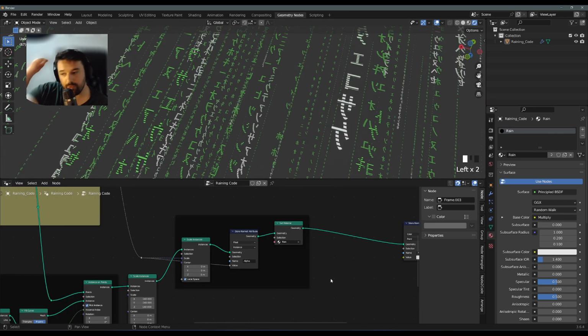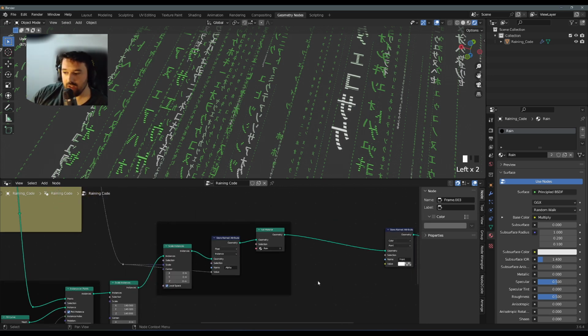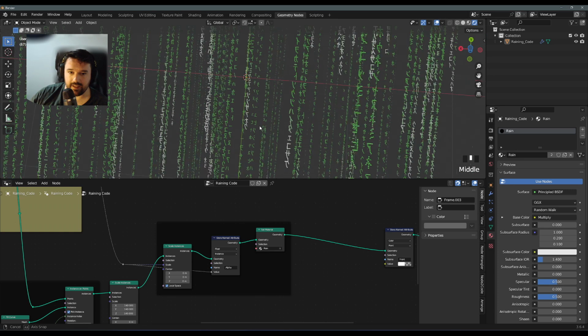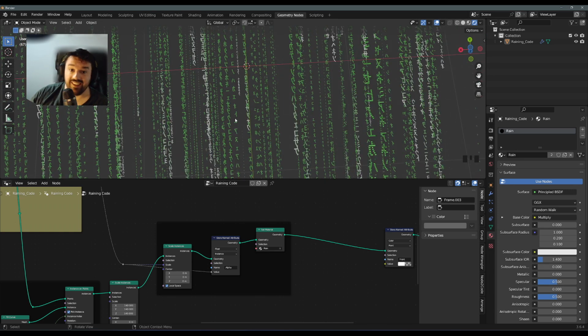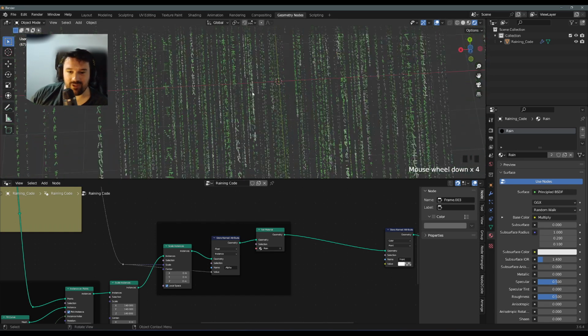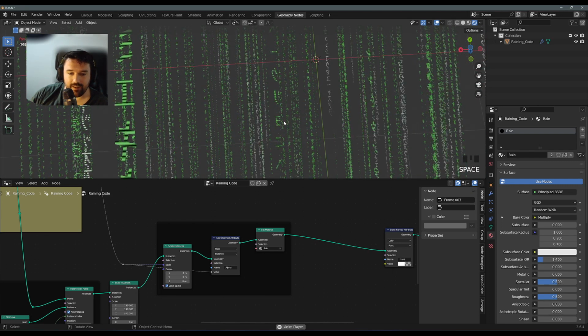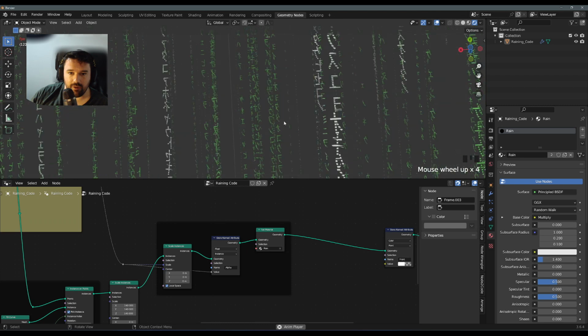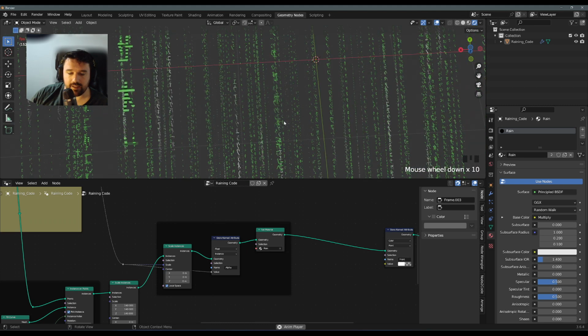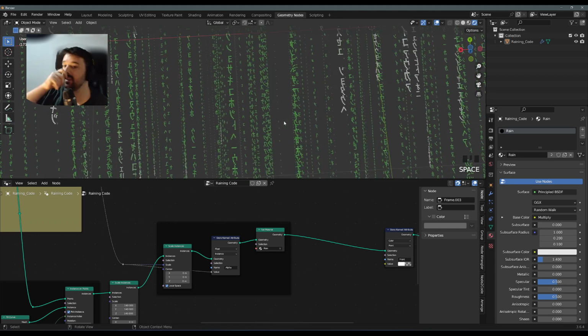Okay, I figured out the problem. There was a slight bug in my process from before, so if you get rid of the random value and the delete geometry, we don't actually need that in this instance. What you end up with is enough geometry to actually form a picture, where we end up with a really, really good effect. So apologies for that. This is a work in progress.